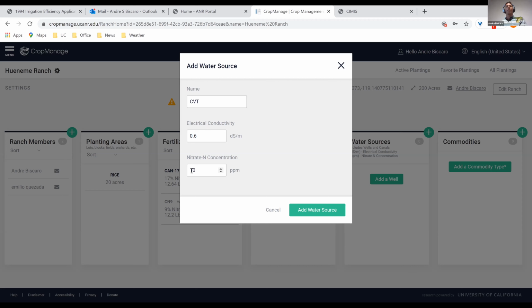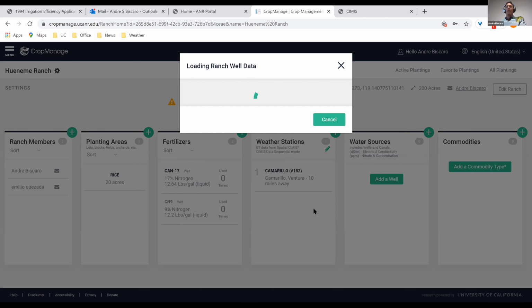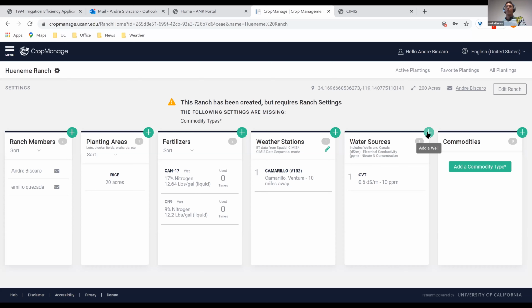So the nitrogen in the water will help with estimating how much nitrogen is added to your field with every inch of water applied to that crop. So I'll go ahead and add that water. I can always add more than one well.